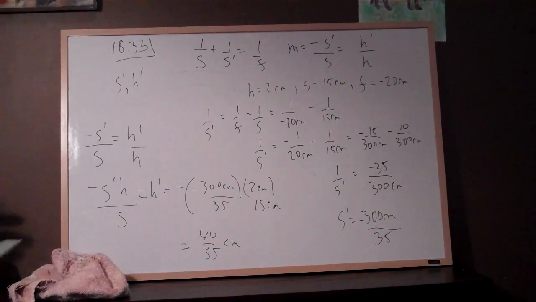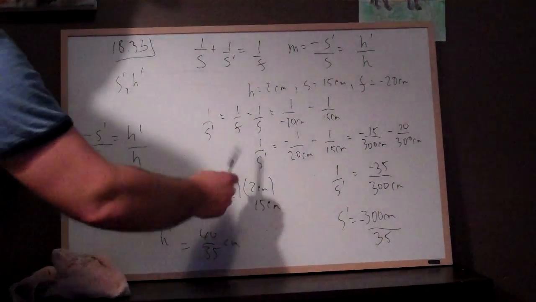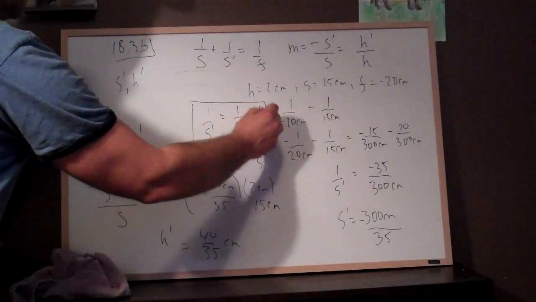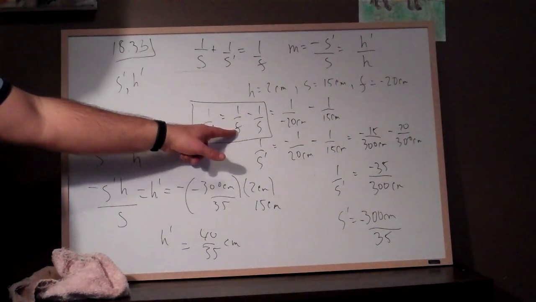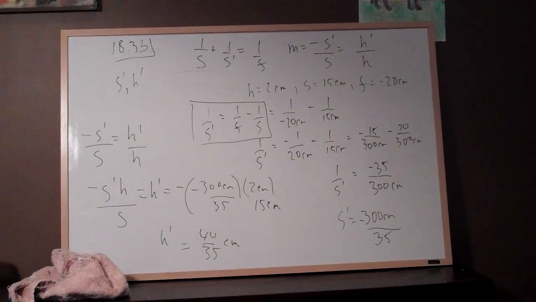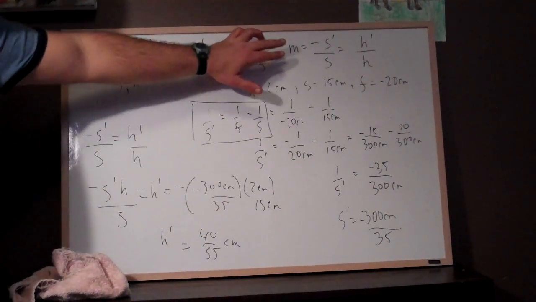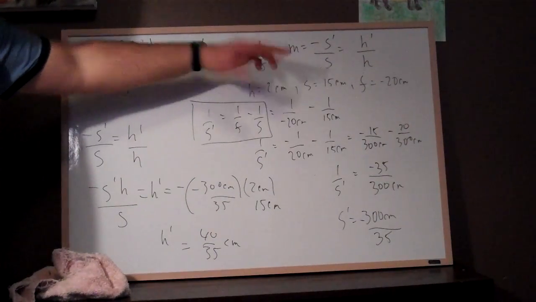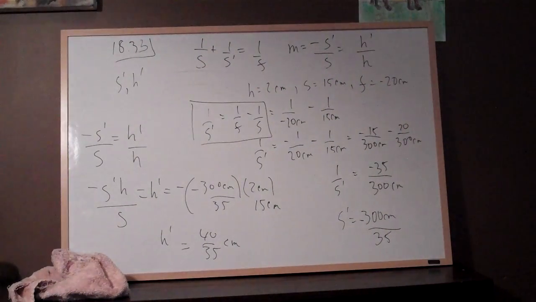Okay. Good. So this is a diverging lens. With a diverging lens, S prime is always negative. That's the only thing that can happen. It always comes out to be negative. You can check that out by looking at this equation. When you solve for S prime, no matter what happens, S prime is going to come out negative because the focal length is always negative, S is always positive, so the image distance always turns out to be negative. And if the image distance is always negative from this, the magnification is always positive. That means the image is always upright and virtual. So upright and virtual always go together. And it always happens that way with the diverging lens. Great.